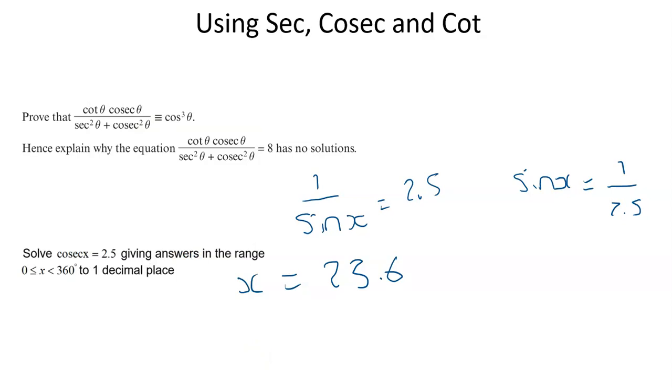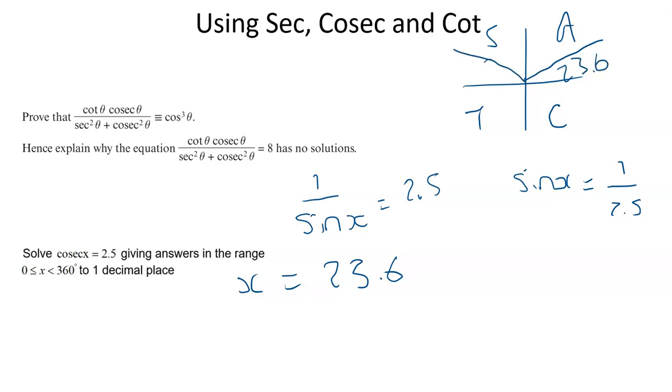But of course, we're not going to leave it like that because it says giving answers in the range 0 to 360. So we need to do a cast diagram, or some people call it all students talk crap. We turned it into sine and we had a positive value. So that is giving us the right answer there. And so the other answer where sine is positive will be this one, which is 180 minus 23.6, which I can't bother to work out, but you would work that out and write down the answer there. And there's no coefficients or anything, so there'll just be those two answers, and then we're good.